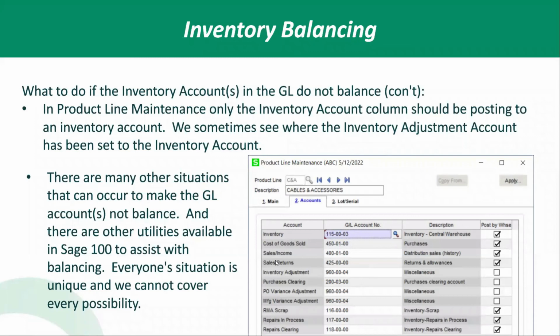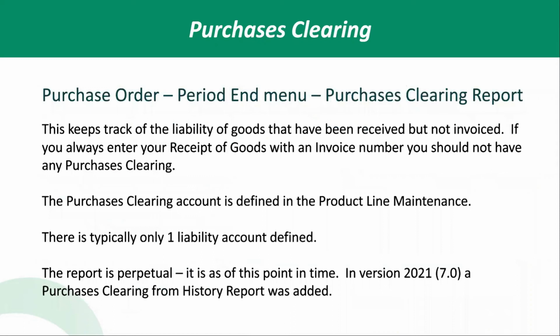There are as many different inventory systems, and there can be that many different reasons why things may not balance. I've given you some of the key things that we always start with. There are some utilities that Sage has that we can use to help with the balancing. So if you end up needing any assistance with that, please let us know.